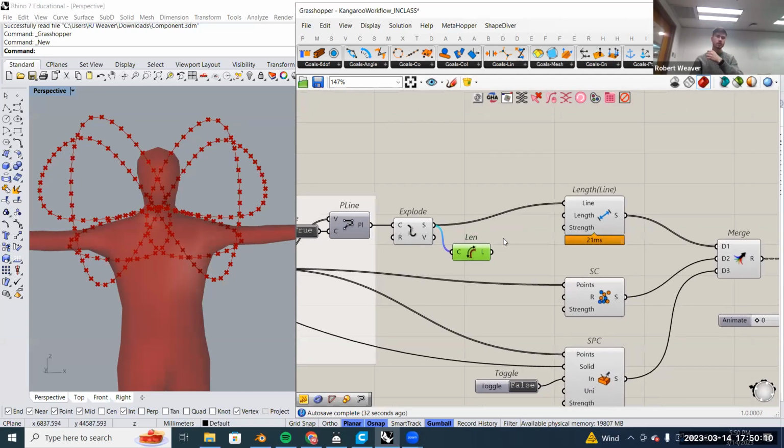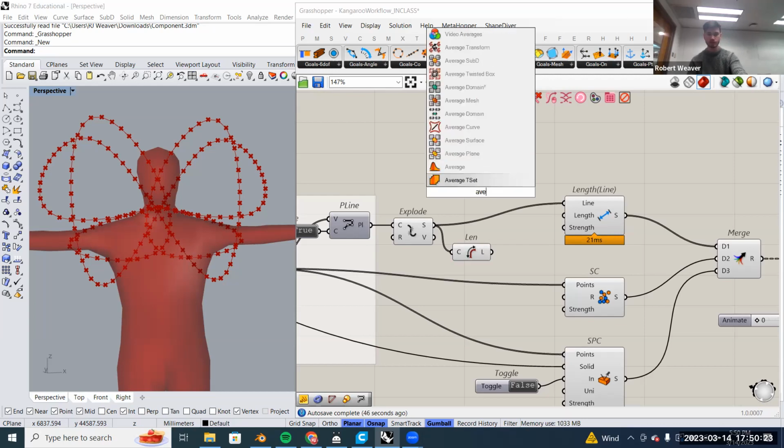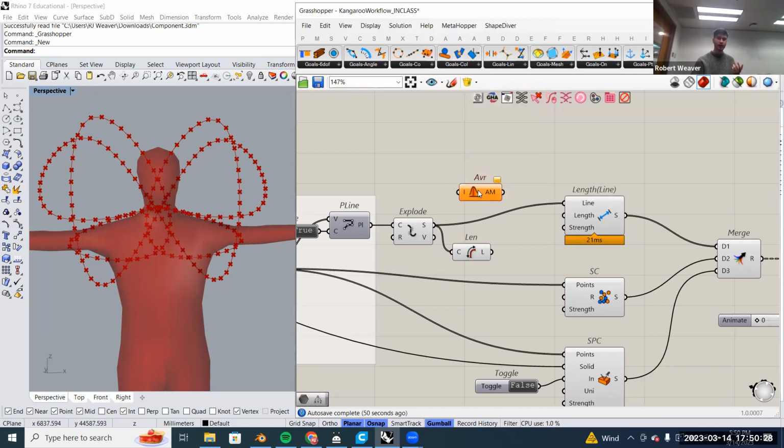So we don't need the length of each segment exactly. We can find the average of them all, since they're all pretty much the same, and use that single value as the value that we can react upon for the length goal. So we can grab this component called average, and that'll take an entire list of data. Doesn't matter how long it is. If we connect those two together, I'll see I now have one piece of data. It looks like the average is just at 41.64.